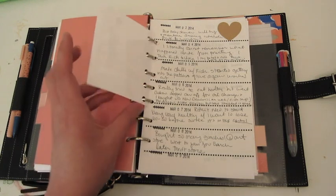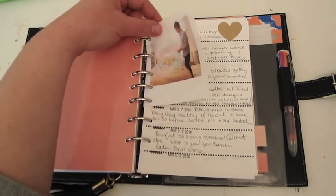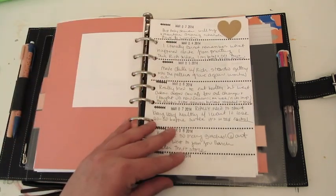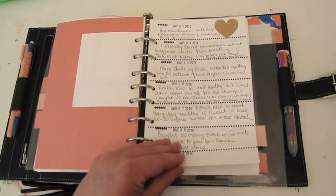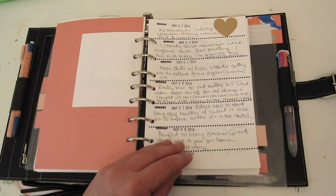So I'm gonna try having 1 picture, 2 pictures from the week, just printed off from Instagram, and just a sentence or 2 about something that wasn't work related that happened, whether it was going to brunch, or having a really good workout, whatever.